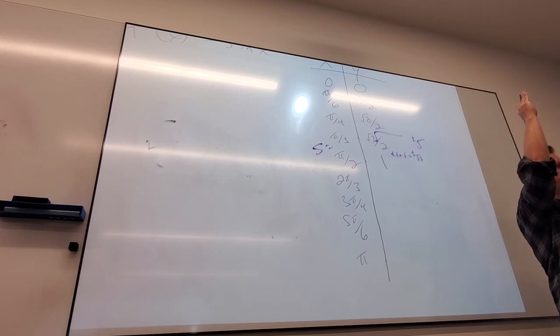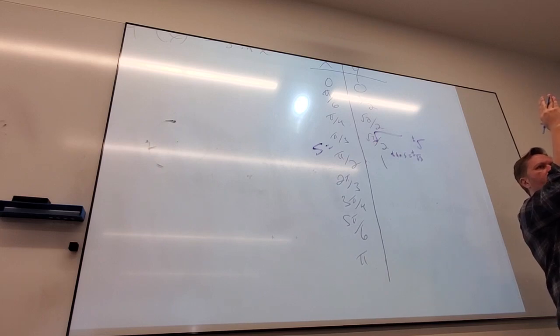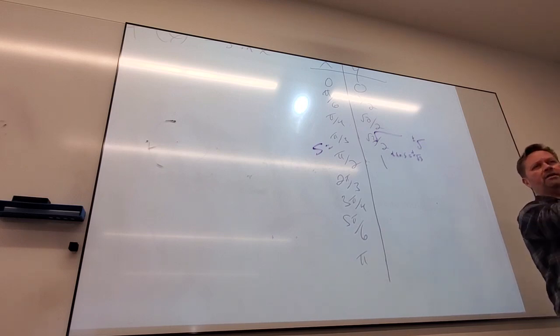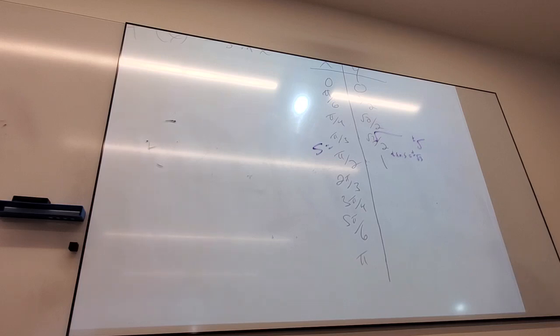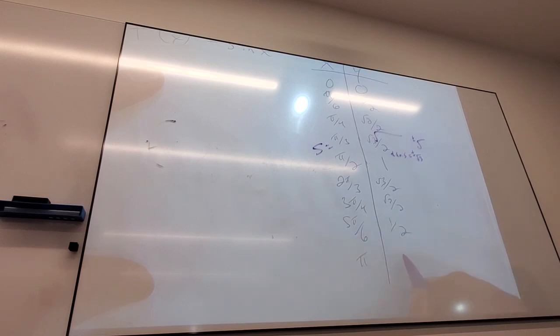and of course once it gets to 1, what's it going to do? Is it going to grow more? No, now it's going to go back down exactly through all the same values it just did, which is again part of the periodic nature. So then it's going to go radical 3 over 2, radical 2 over 2, 1/2, 0.